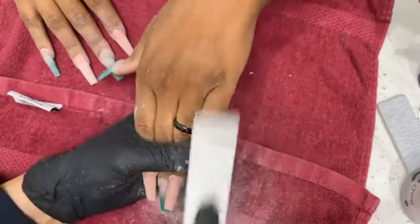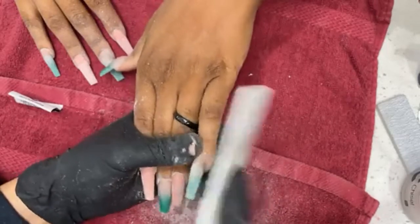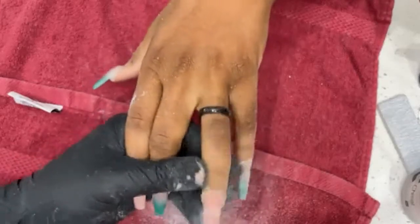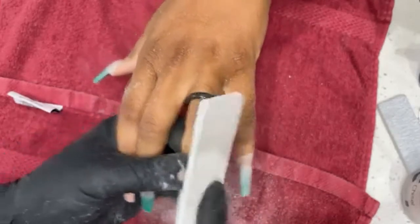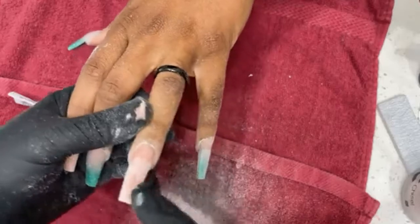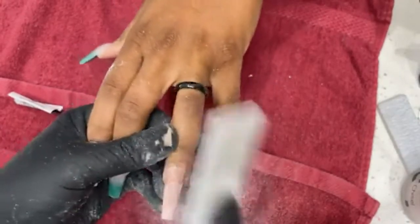Probably the one thing that takes the longest after I've done the application is my cuticle work, because I'm really picky with that. I make sure that I do my cuticle work really well. There you go. See that light spot means that it's still uneven there. So I'm gonna keep going in there until that light spot has become gray like that. Then I know that it's nice and even.